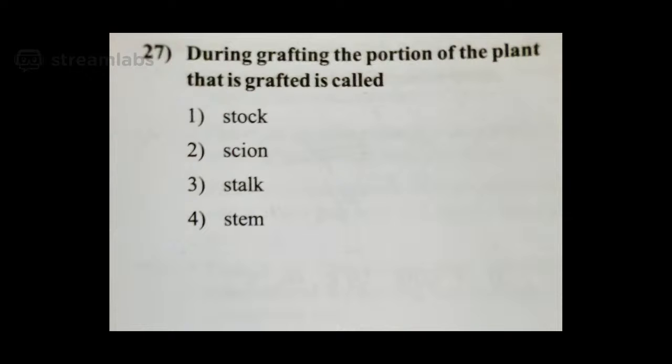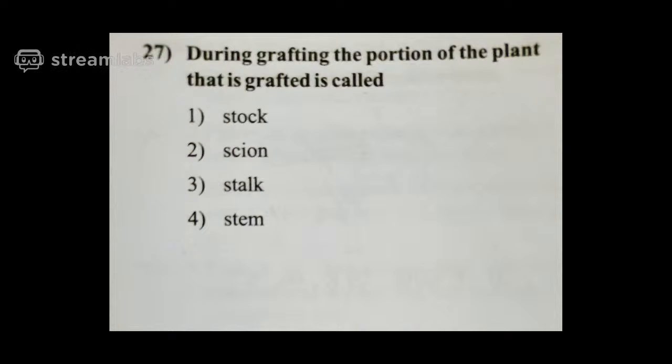vegetative propagation in plants. There we come to know that spore formation, stem cuttings, root cuttings, and leaf propagation, any part of the plant will develop as a new plant. That is called vegetative propagation. In that, there is one more method called grafting. This is an artificial method where the man is involved in inserting desirable characteristics to the basic wild plant.